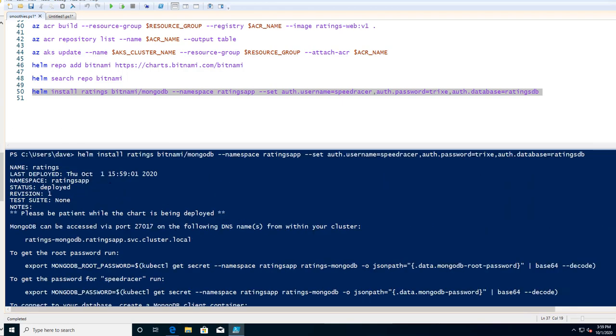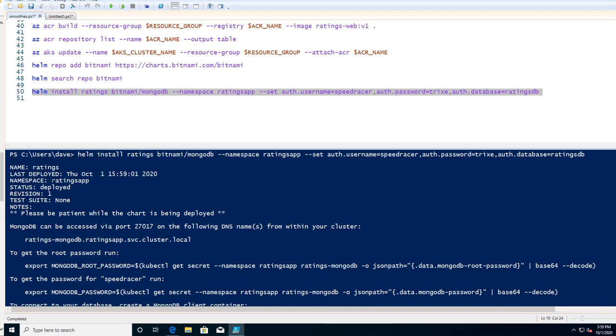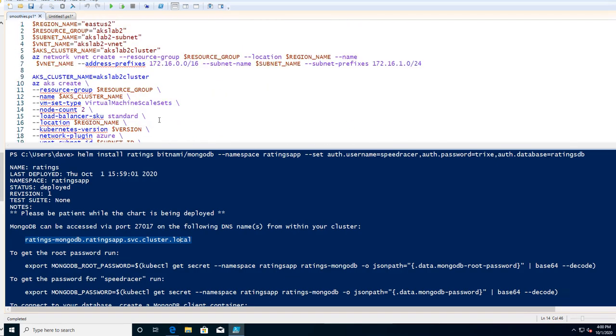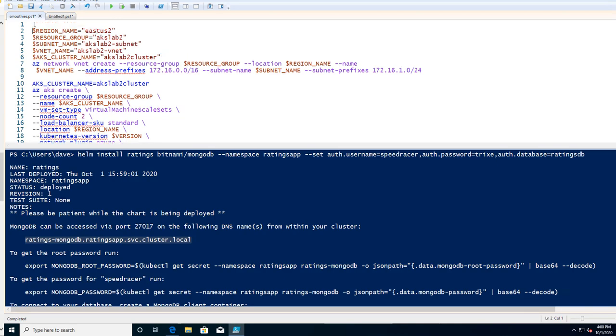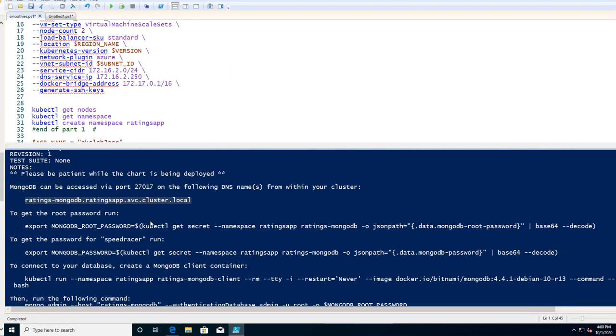And if you receive output similar to this, it means it worked. And there's some little text here that came out. We're going to need this here. So let's take this and just copy it. And I'm going to put it at the very top of my document. This way it'll be easy to find.